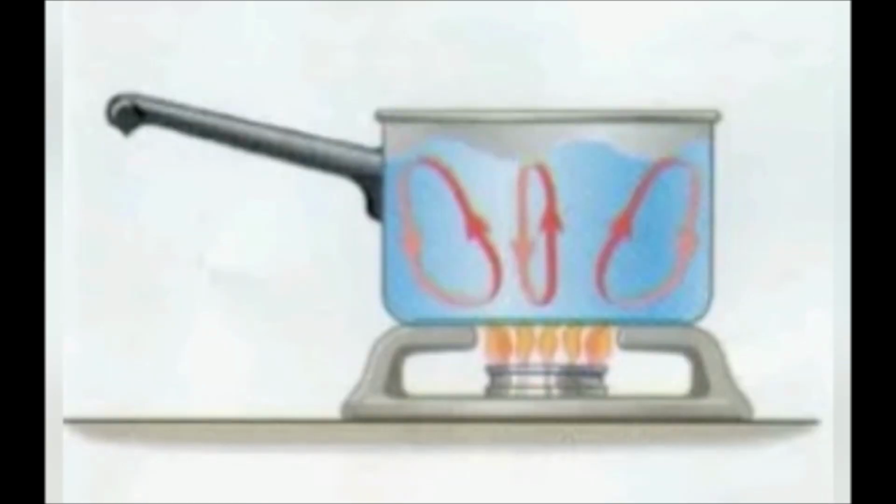Next, convection. Convection is the mode of transfer of heat which occurs mostly in liquids and gases. Here, heat transfer takes place with the actual motion of matter from one place within the body to the other. For example, in hot water, the water at the bottom becomes lighter and moves upward, forcing the colder and denser water at the top to come down and thus be heated up. This mode of transfer is called convection.